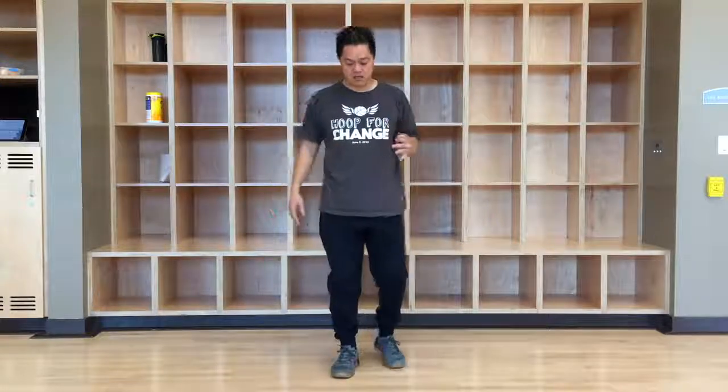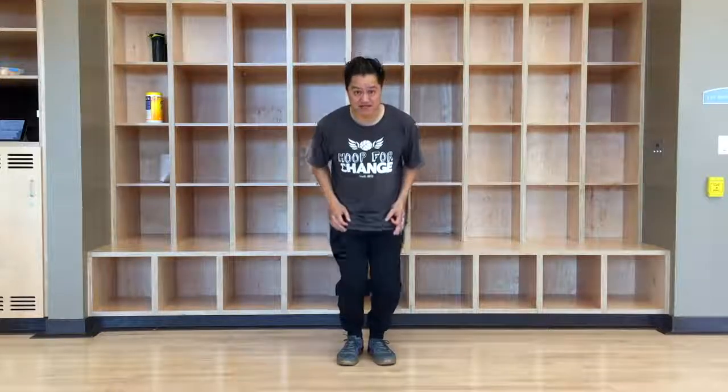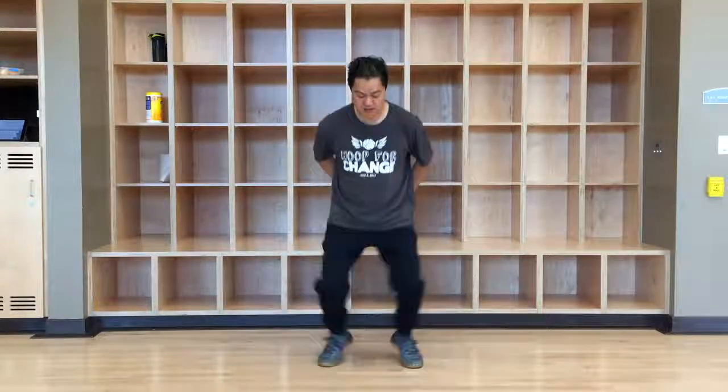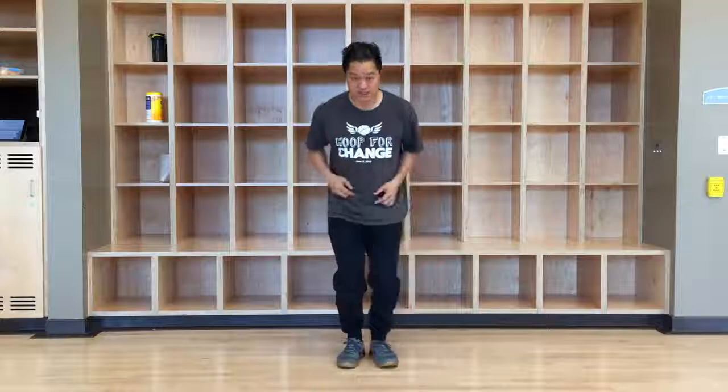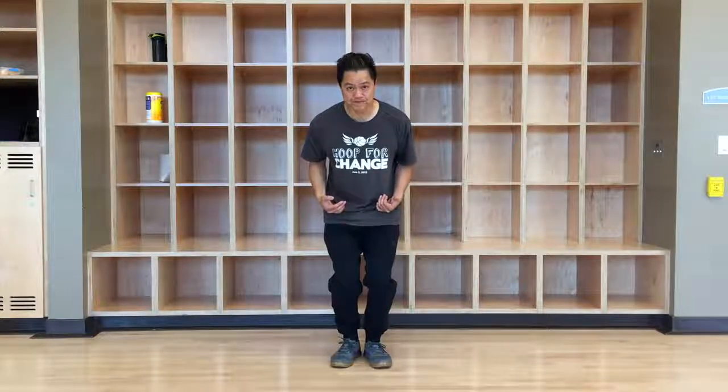Number 3, we want to make sure that you bring your feet back into the center. I see many students do this sometimes. They come in short, not all the way in. So they do this, versus coming all the way back to the center, okay? Those are the 3 key things that I want you to keep in mind.